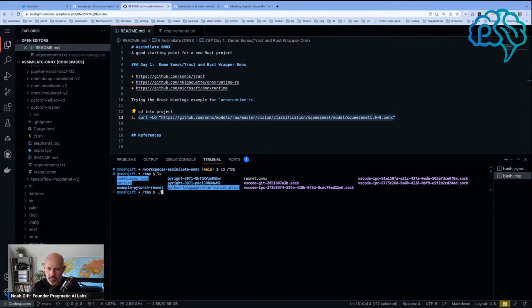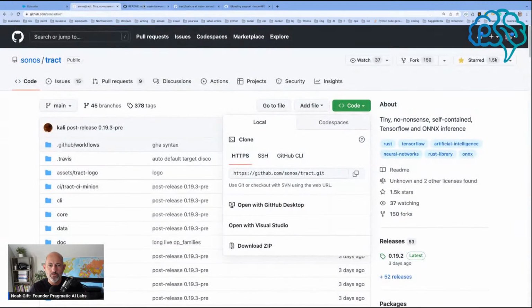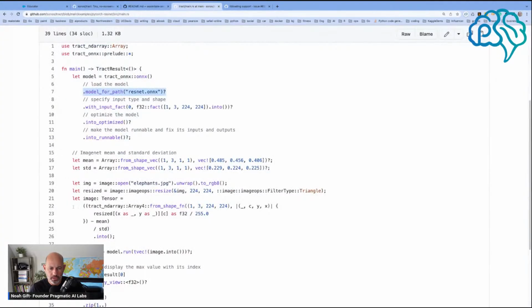Can I run this thing? Oh, it's doing something. Okay, so now it says no such file or directory, line 19. And if we go back to line 19, oh, it also wants the image.